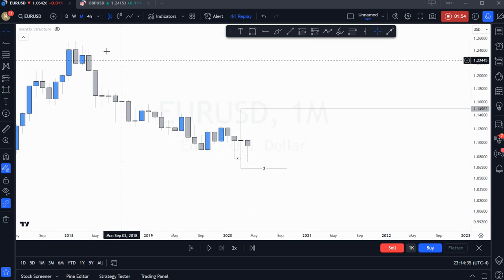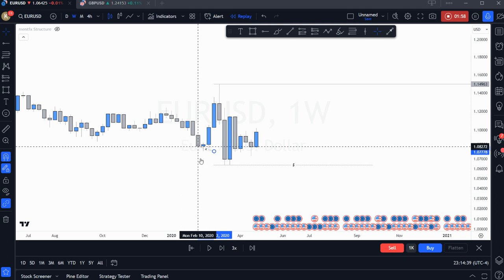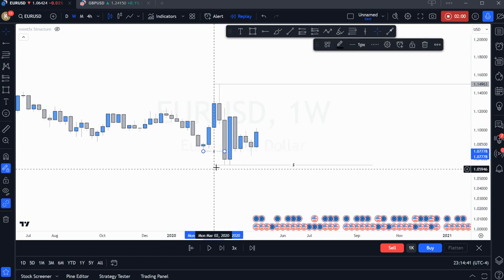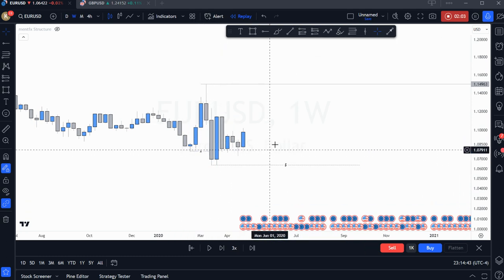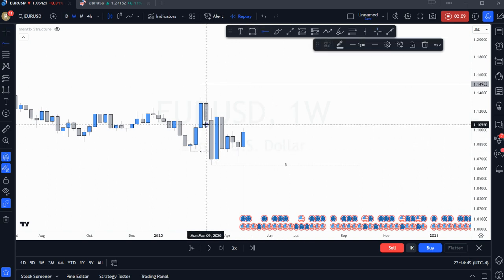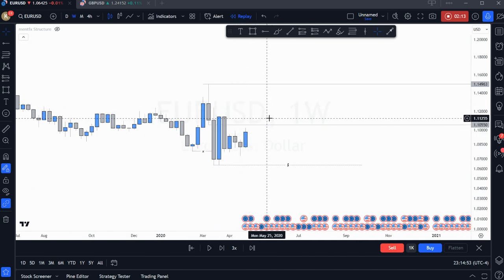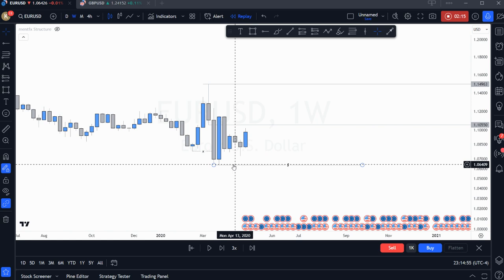All right. Go to the weekly. That's exactly what I'm seeing. The structure break right here. All right, the target, where we going? I mean, this is the last weekly candle right here, the up one. No clear price action here. So once the weekly candle does go bearish, though, I should get an entry.